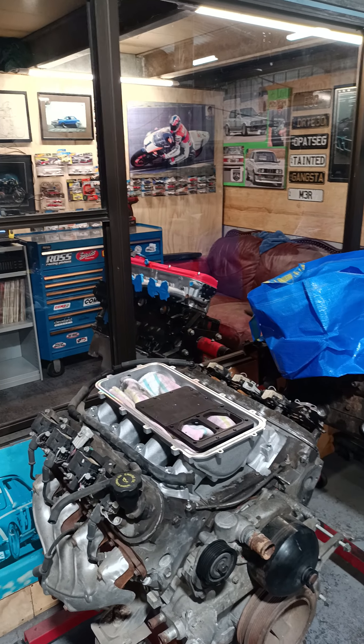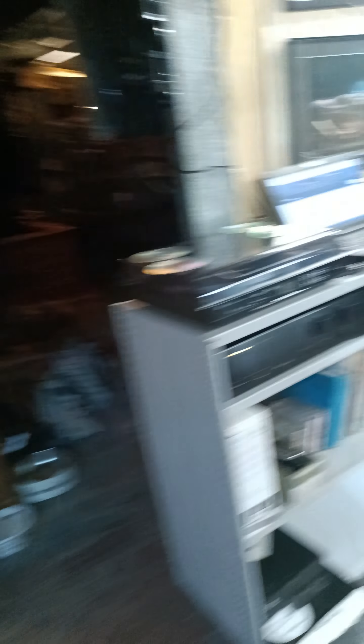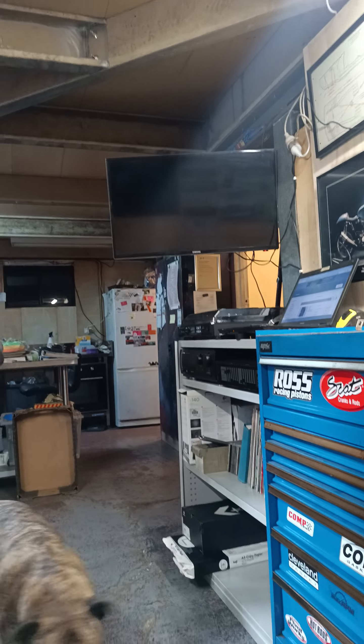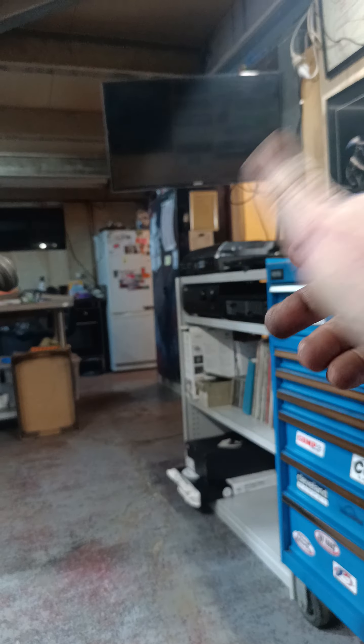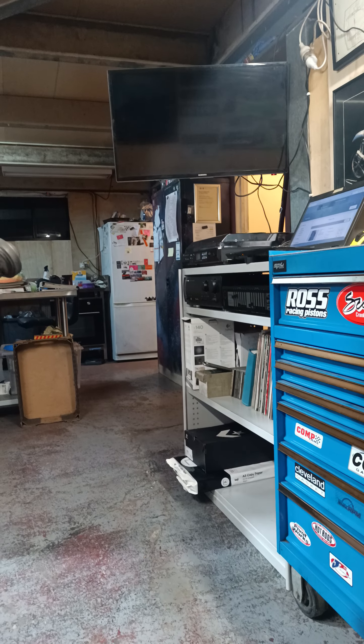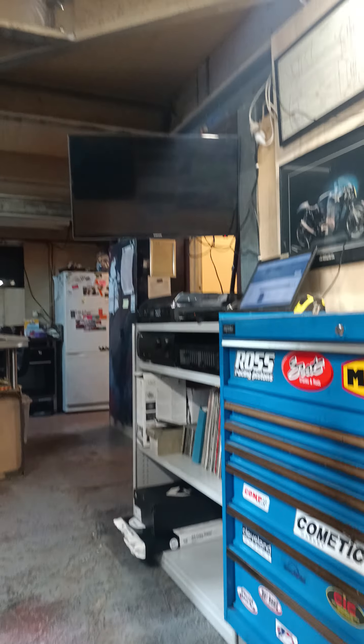How many people can say you look through the lounge room window at that? I can't wait to sit in there. I did this whole setup so the TV could be spun all the way around. I can watch from here with a remote, but I've still got to get up to press pause on the DVD player. I don't have a normal aerial — I don't like that stuff in my mind. Thought I would share my little engine room slash lounge.